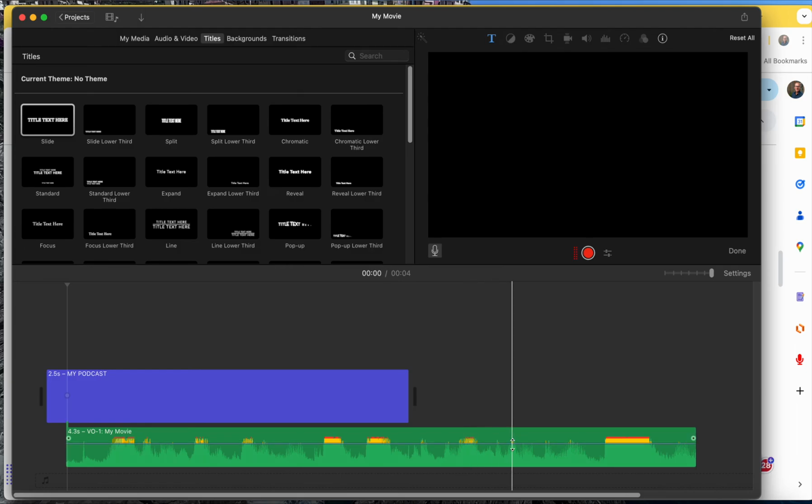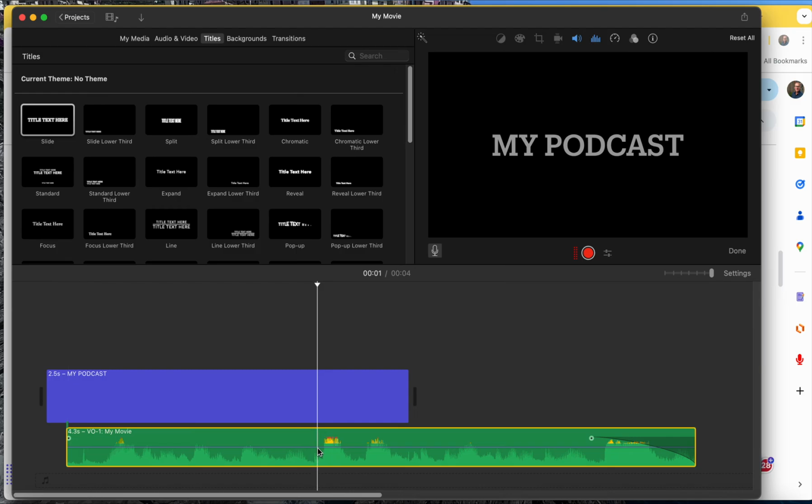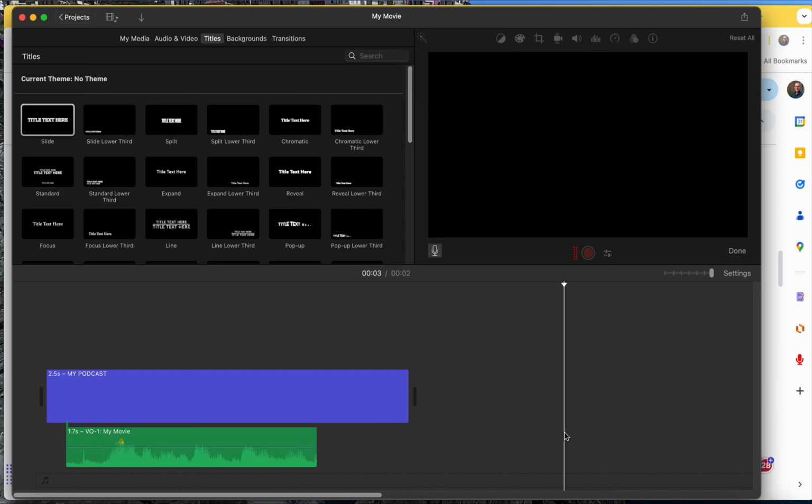And now you can see there's our audio. Now, adjusting the audio is kind of a tricky thing. You can see those reds and yellows, those are peaks. We want to get it down so that we don't see too many of those peaks. So grabbing that and dragging it will allow us to modulate where that is. The other thing you might need to do is to grab a fade in, fade out. That will help you fade in and out right there. You can also shorten it by grabbing the edge. And again, you can trim it by cutting it with that Command B key. And then we can delete the part we don't like.